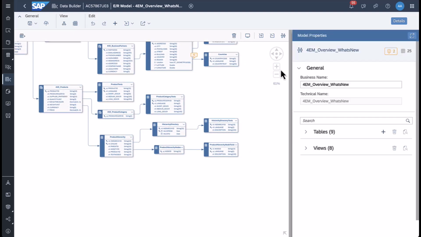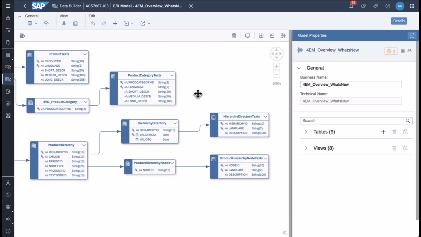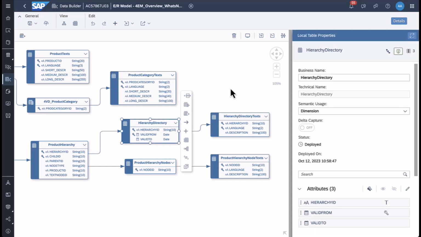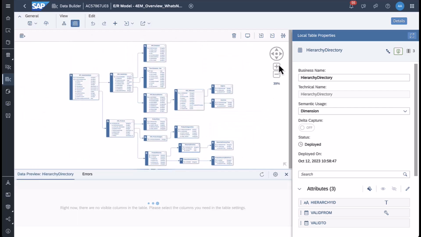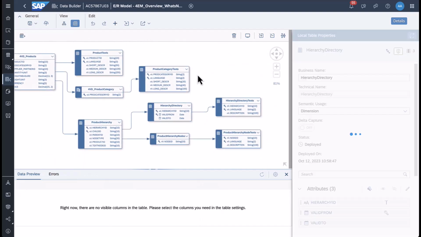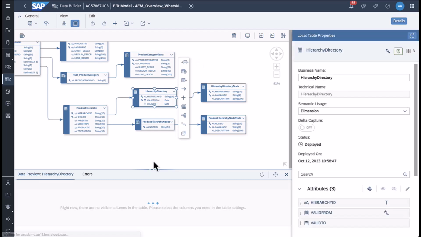Before we look directly at the hierarchy itself, we want to look at the surrounding objects around the hierarchy, because there's a certain complexity to the hierarchy, and we want to build this up slowly. On the one hand, there is a thing that we call a hierarchy directory. A hierarchy directory is a list of all the hierarchies that the system is aware of. And this is where the time dependency also kicks in.